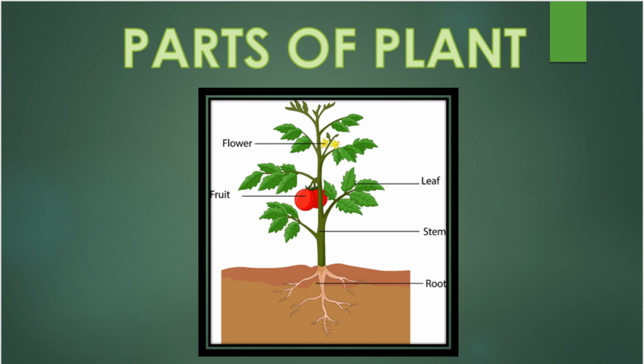They have different parts, and each of these parts has its own function, just like the parts of the human body. As we have different organs, and each of these organs has its own function, in the same way, a plant has its own body parts, and each part has its own function.